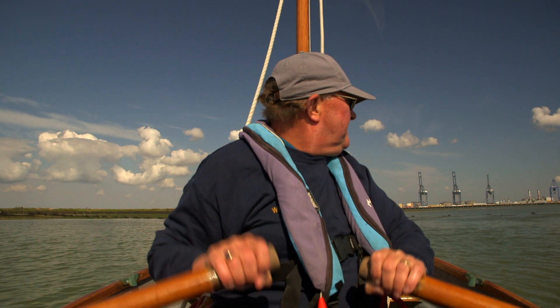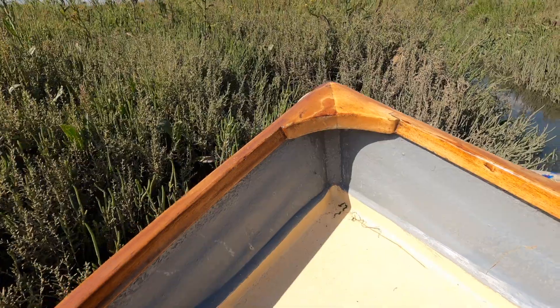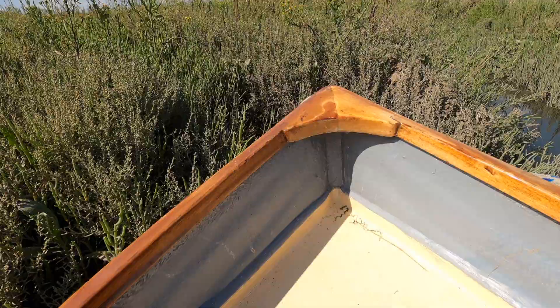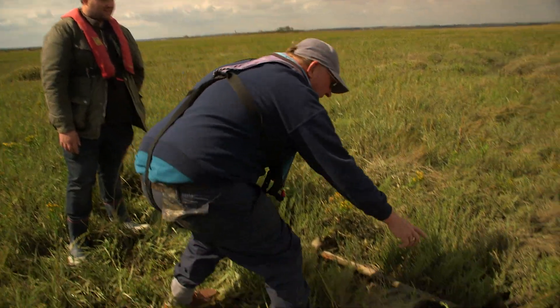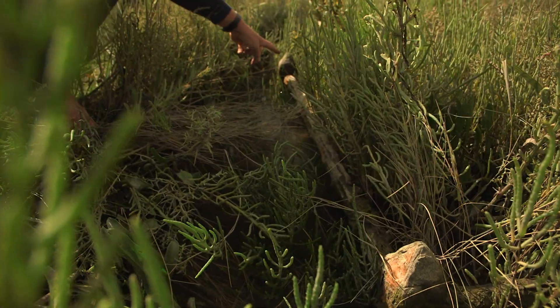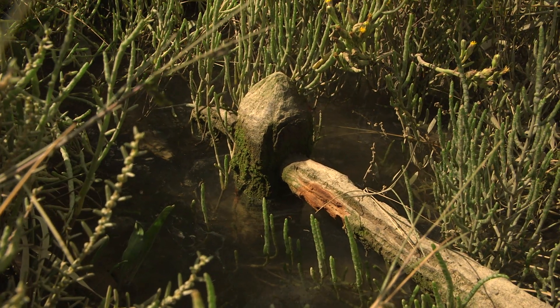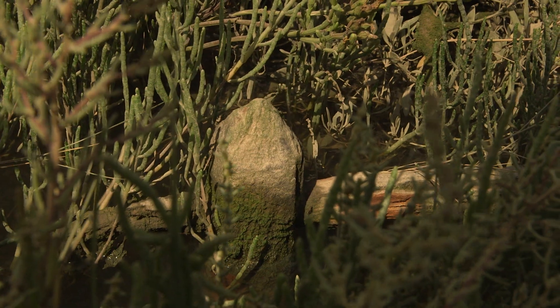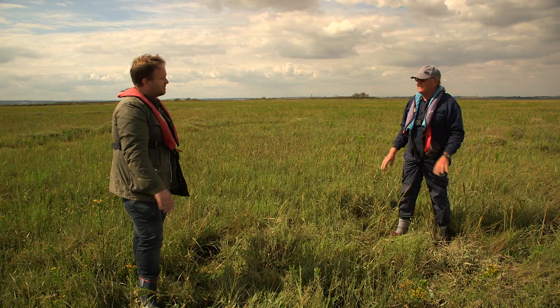Nick is amongst a handful of people who know the exact whereabouts of Dr. Bernard's grave and has agreed to take me to the site. This looks like a grave you see in a churchyard, not on an island in the Thames estuary. And you can see the bar top here — there's one of the corner pieces coming along, there's another one. So the tide comes in every day and washes over, so any gravestone or tombstone that was there is covered in mud. The original grave slab is nearly a metre below the surface. He must have known the risks. I'd say he was very brave. Very brave indeed.